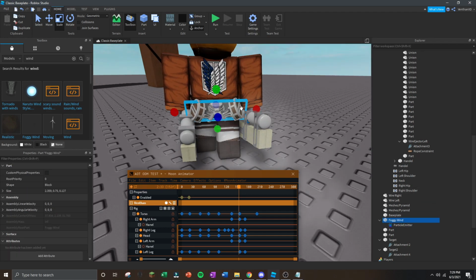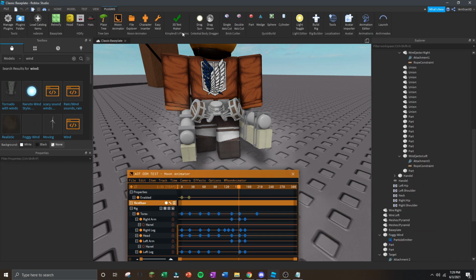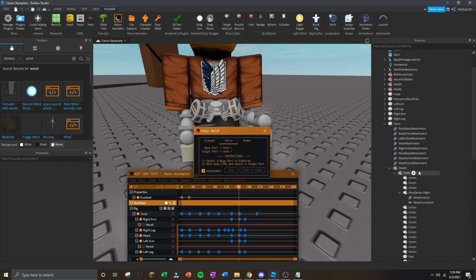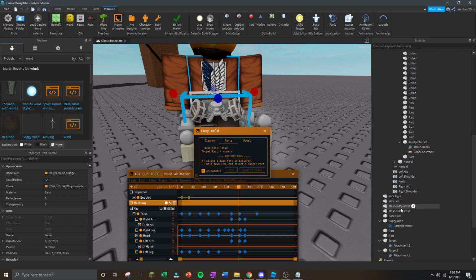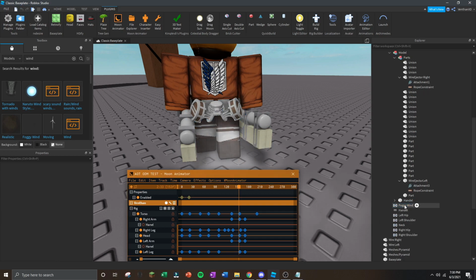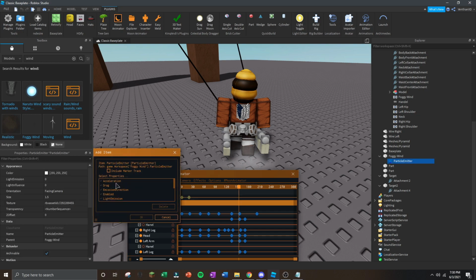So let me weld this to the torso using Easy Weld. Our base part will be the torso of my character. And then the target part will be the foggy wind. And I'll join that in place. Alright, cool. And now I make sure animatable is checked off. We can add foggy wind to the animator, the particle at least.